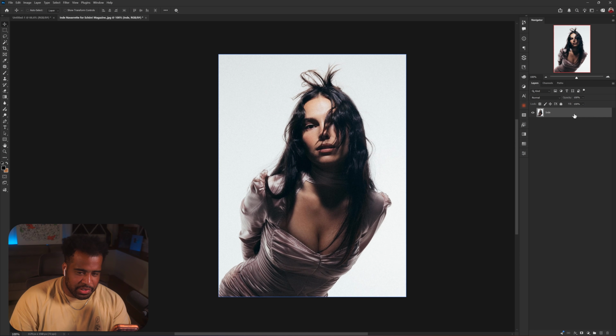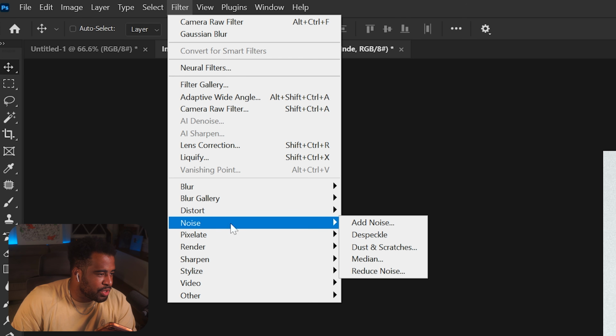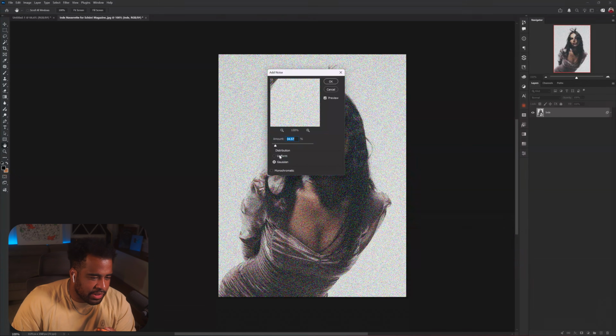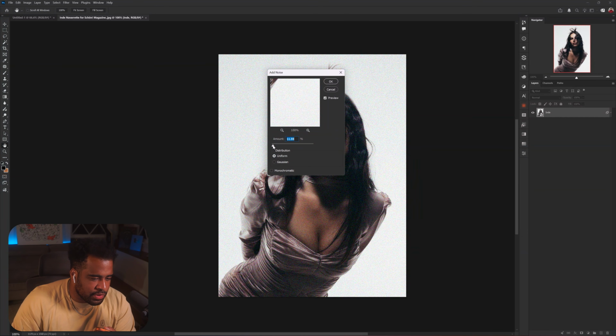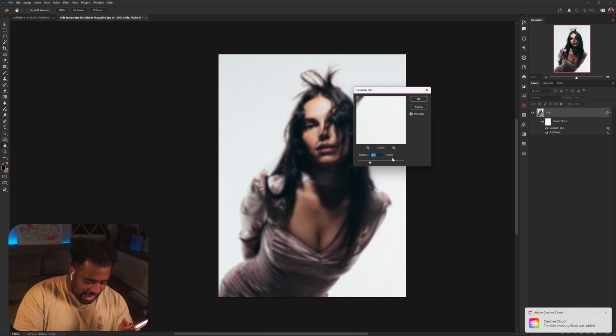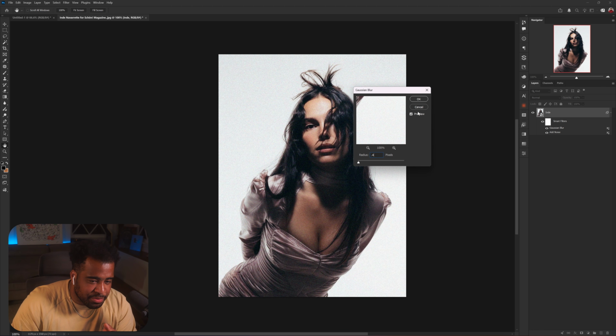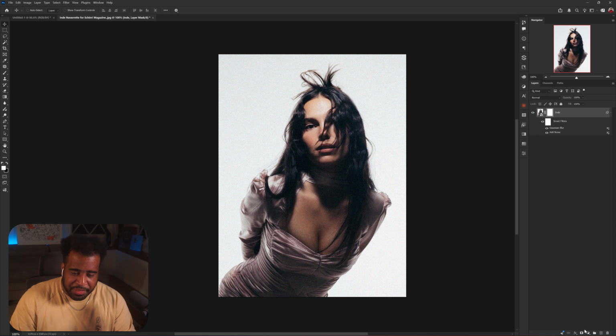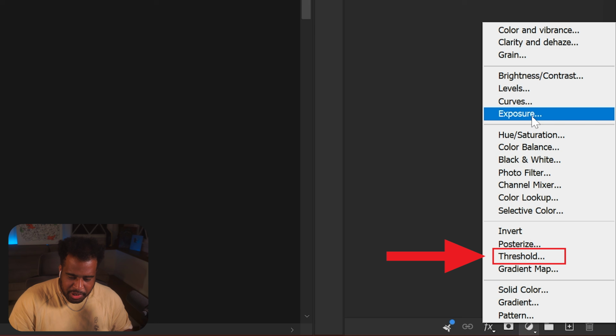Okay, so to do this, like he said, have your image, and then convert it to a smart object. And then we're gonna add some noise. We're gonna go to Filter, Noise, Add Noise. We're gonna add a little bit of uniform noise. And then we go ahead and go to Filter, Blur, Gaussian Blur. And then he added 0.4 Gaussian blur. And then he went ahead and just added a threshold adjustment layer. So over here, down below.